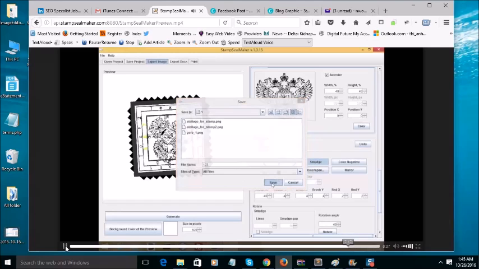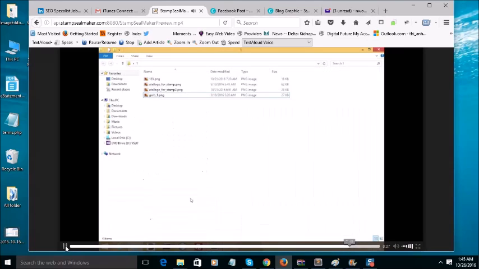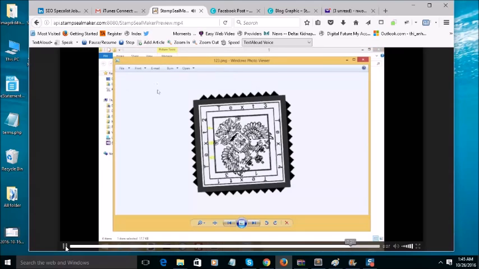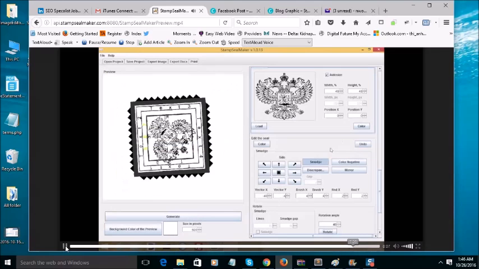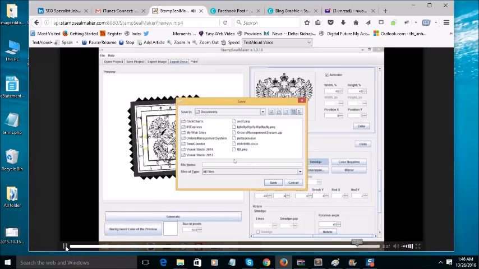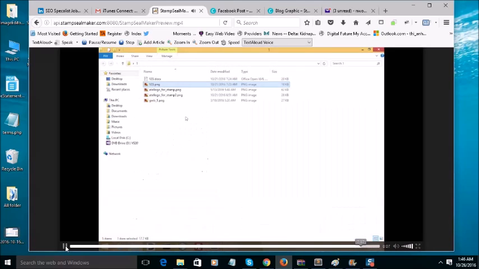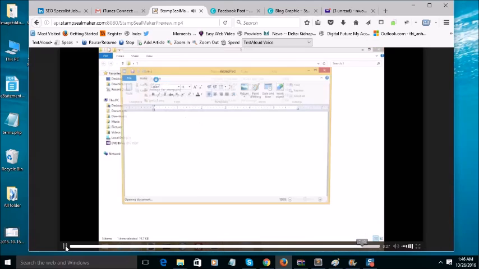Also, I can export as a docx file. This is a Microsoft Word document. I save it also in folder 1, 2, 3, and you can see this file, which I can open and see in the document.